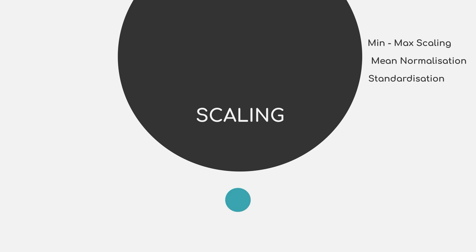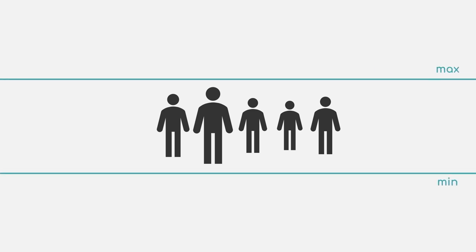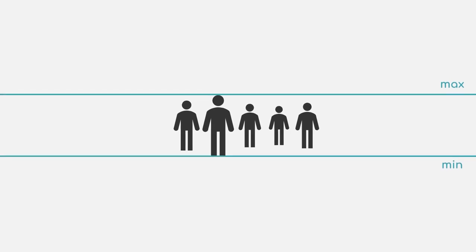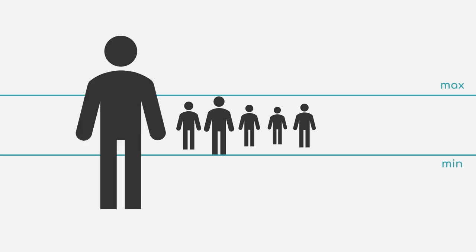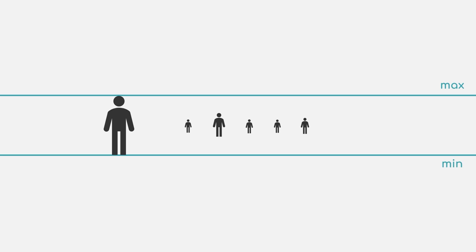The min-max scaling approach is among the simpler ones. To visualize the idea behind it, let's take a look at a group of differently sized people. With min-max scaling, we set a custom interval, usually between 0 and 1, or minus 1 and 1. We then shrink or expand all of our values equal to its proportions until our maximum value is our defined maximum, and same for the minimum. This is a very fast and easy to understand approach, but it is also very sensitive to outliers, as they will drastically impact the proportions. So in case your data has a small standard deviation with no significant outliers, this scaling approach is a good choice.